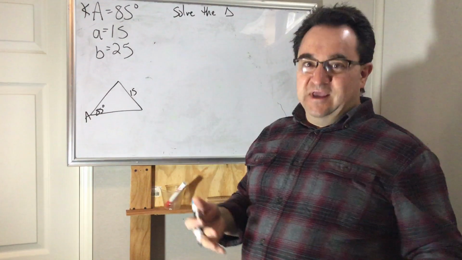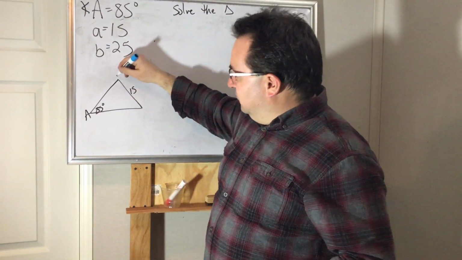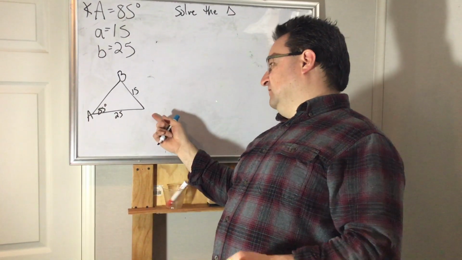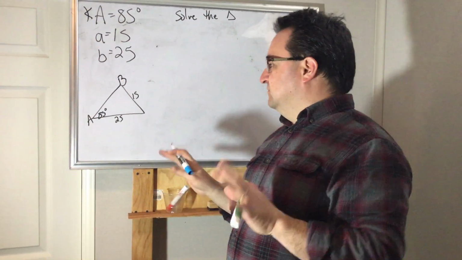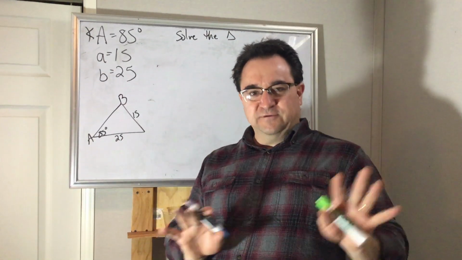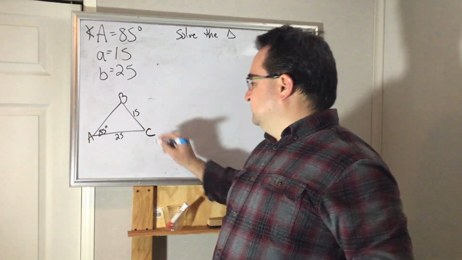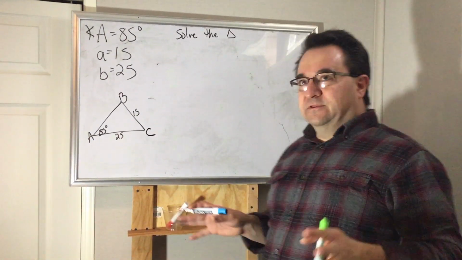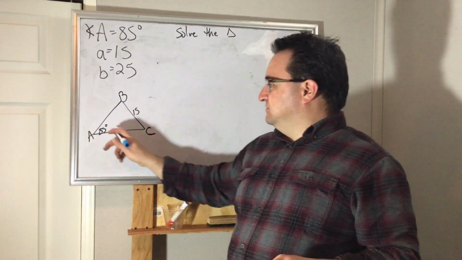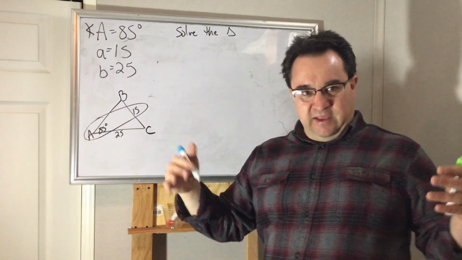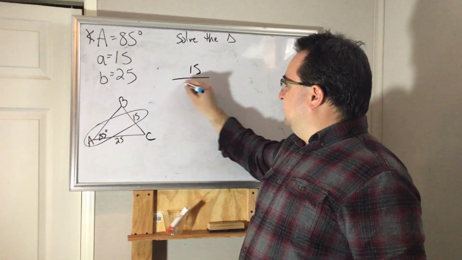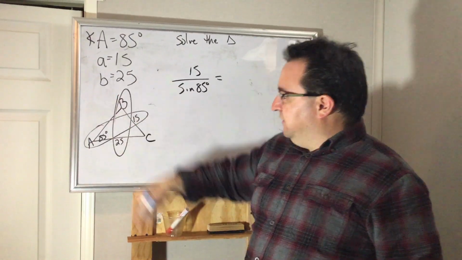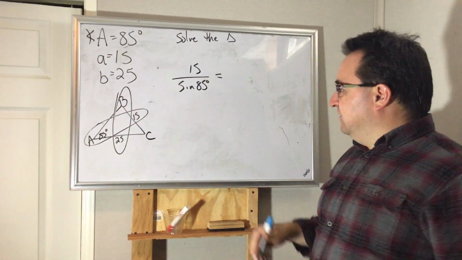So, for instance, where does the B go? Doesn't really matter. Just pick which side, like if you want that to be B, then this is your 25. If you pick this to be B, it doesn't really matter. All we use the picture for is to get a feel for where things are in relation to each other. So this would have to be C, excuse me. All right, well, remember the key to knowing how to do law of sines is opposing pairs. So I'm sure that I have to use that. So 15 over sine of 85, and I know the 25, so it looks like I'm going to try to get angle B.